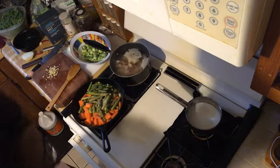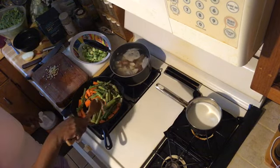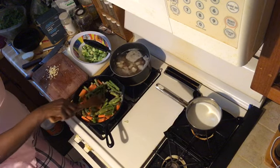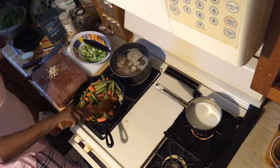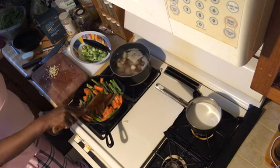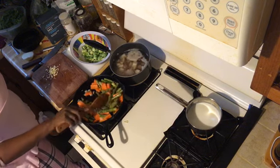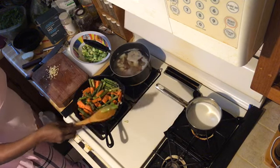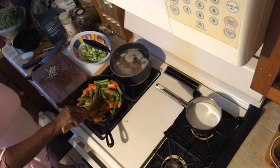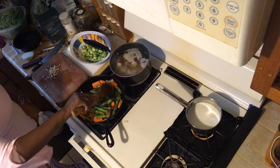Veggie time all year. Sniff, sniff. It's smelling good. You smell it? Mm-hmm. I'm gonna let it cook a little bit and then I'm gonna turn it over some. These are finished in the oven. I think I'm gonna have to put them on a pan. See, look at this big one. I like these big ones. Oh, got that one down there. It's right there. You can't get it. You gotta knock me out the way.